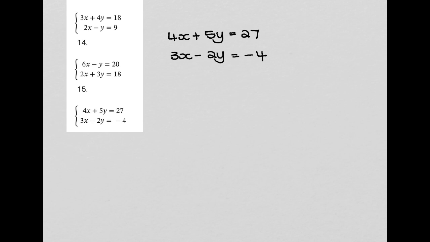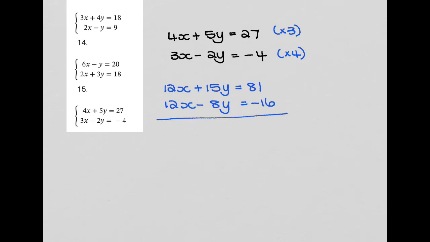It really doesn't matter which way you go around doing this. Seeing that we've been doing y a lot, I'm going to go for x this time. So I'm going to multiply the whole top equation by 3 and the whole bottom equation by 4. And by doing that, the x's will become 12. Right, so as you can see, I've multiplied now the top equation by 3 and the bottom equation by 4. This has now meant that the x's match. They are both 12. They are the same, so I'm going to subtract the whole way through.